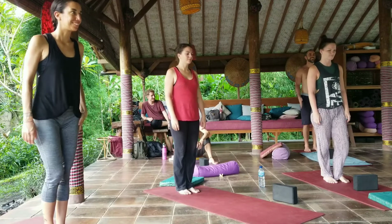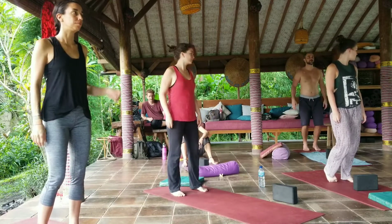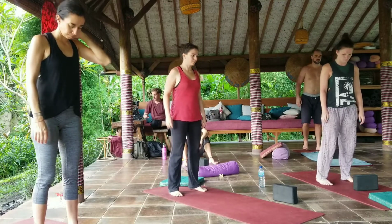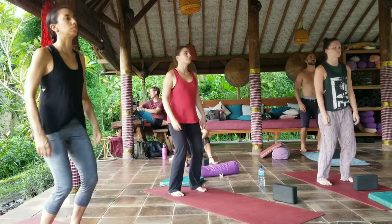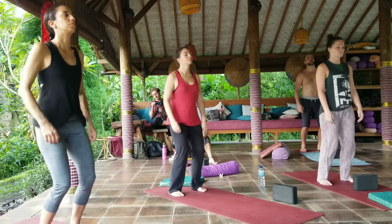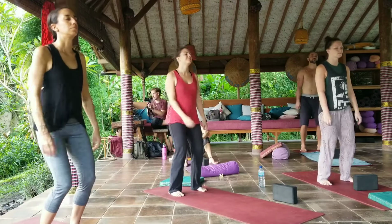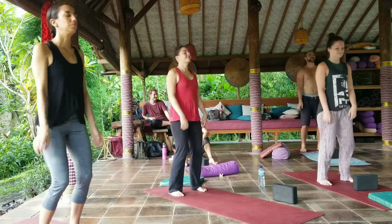Feet hip width apart. And you who are sitting down, I think you will also enjoy this. You can also do it seated. So feet are just hip width, knees are hip width, and you start to make this movement. It's like up and down. It's like a natural shaking. You relax the arms, you relax the head. You can close your eyes, and this way it's only me who can see you, and maybe the camera. But just close your eyes and relax.